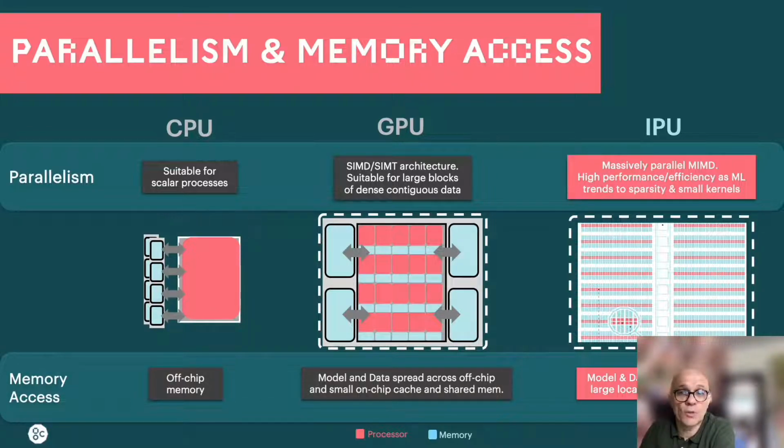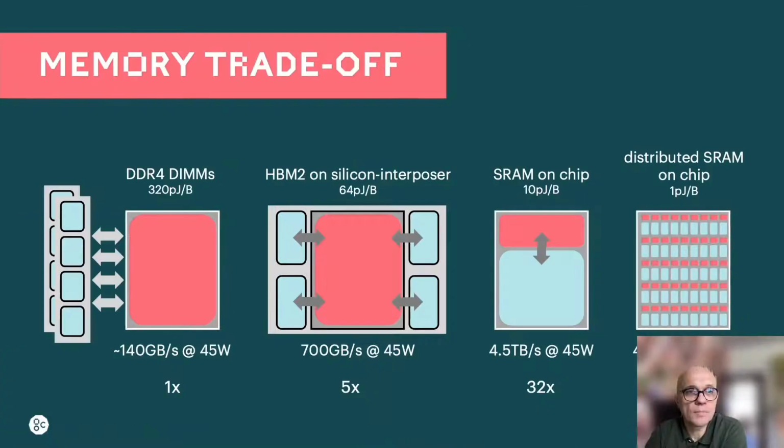This kind of trade-off is always the question: how close can we position our memory to our compute elements, and also the question of volume, how much memory we need. But if we really want to maximize our memory bandwidth, we need to distribute our memory through our device, locally to each compute element. And this is exactly what the IPU does. Let's discuss the memory trade-off a little bit deeper.